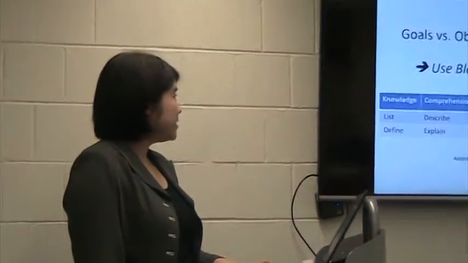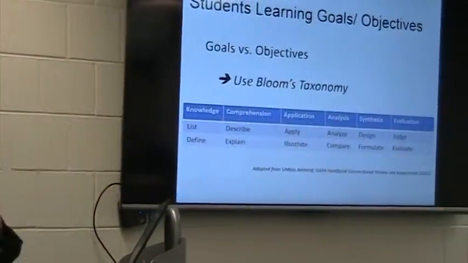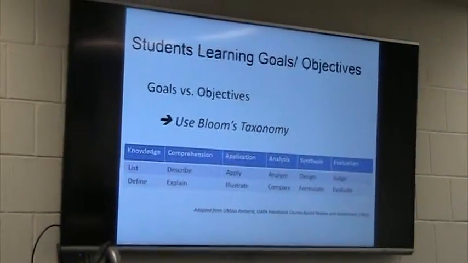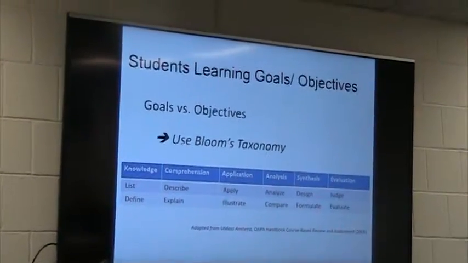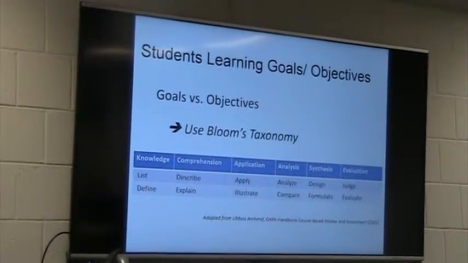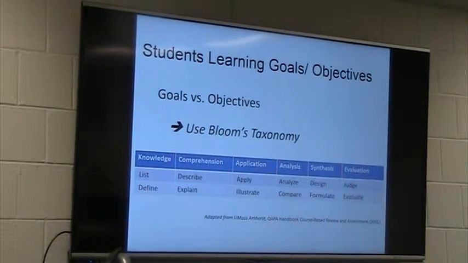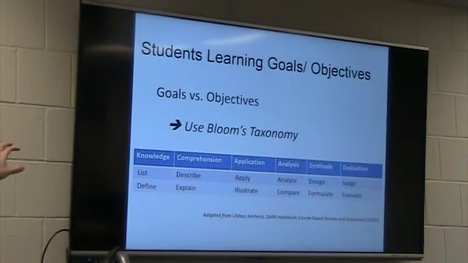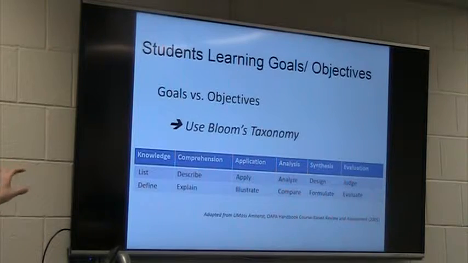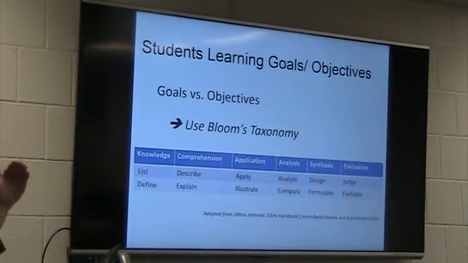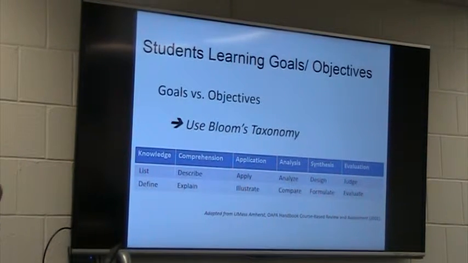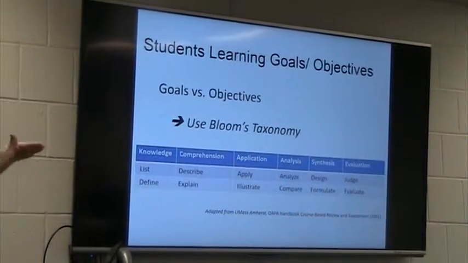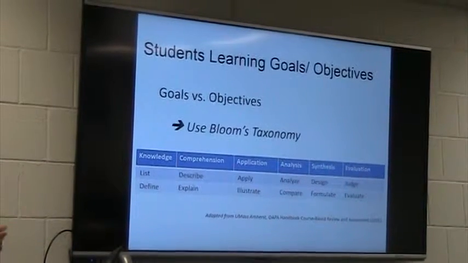So we talked about goals and objectives. We also already learned about Bloom's taxonomy, and that we can use it to address the student's level of educational objective. And then Larry Thomas shows us the different levels under Bloom's taxonomy, which is good to use when we create objectives, because it shows the different levels of the educational objective that we are setting for students.